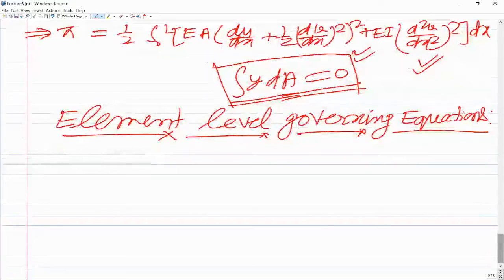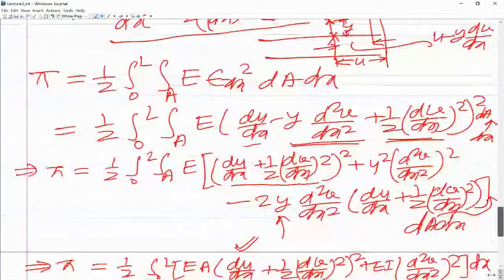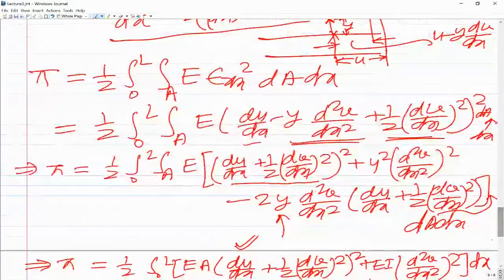Yeah. While writing this strain energy, we have written only the x component of strain, like epsilon xx square, right? Yeah, right. Why are we not considering the other directions? In this problem we are assuming that the rod is under a uniaxial state of stress. So the only non-zero component of stress is sigma xx, which is E times epsilon xx. The other stresses are zero: sigma yy is zero, sigma zz is zero, tau xy, tau yz, and tau zx. So except sigma xx, all the stress components are zero. So we are taking the uniaxial state of stress.